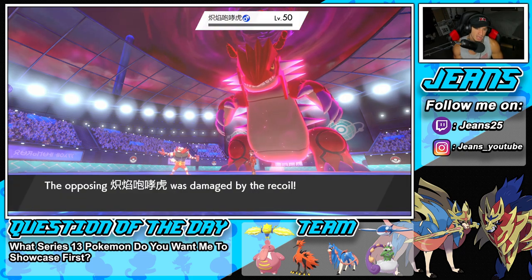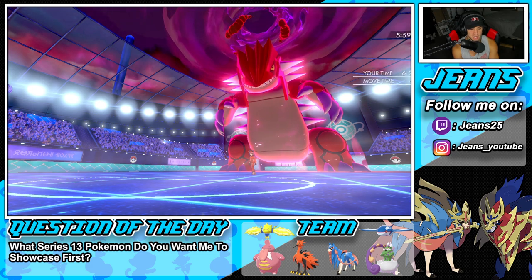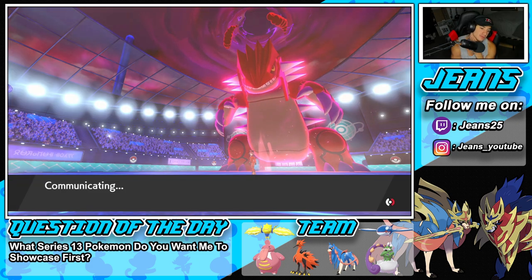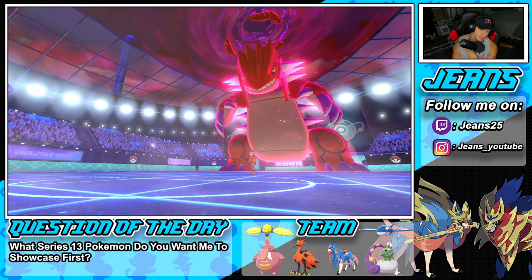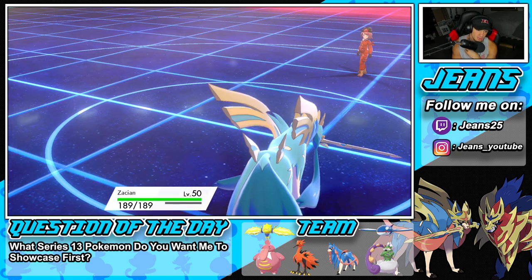We just go into our Kyogre at this point. Kyogre should be able to outspeed. And then we have Zacian. And I could Dynamax Kyogre afterwards. I could straight up Dynamax Kyogre right now. I might have to do. Who's he going to go into? It really depends who he goes into. I got the Ogre ready to roll. Depends who he goes into.